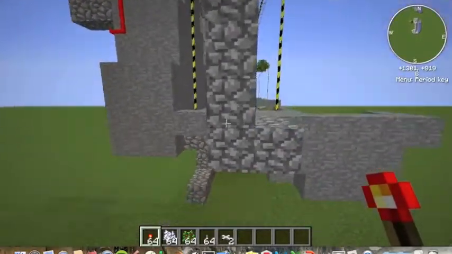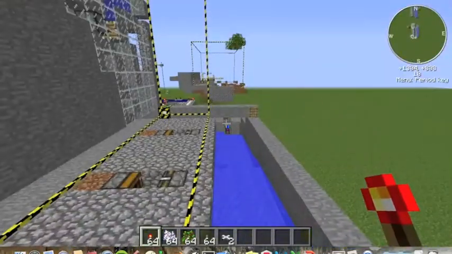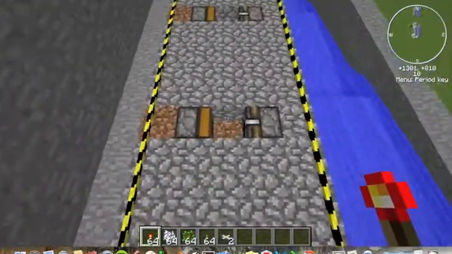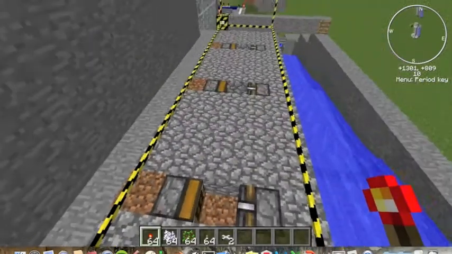So once the tree farm is working, there will eventually be a wood block there that'll break the wood block and spit it out there. And then 128 ticks later, this will place down a sapling, which gives the water time to clear out and make sure that this doesn't try and take away the sapling.